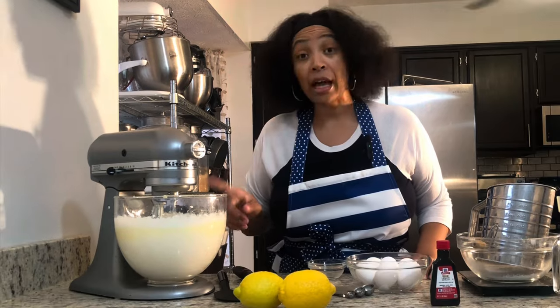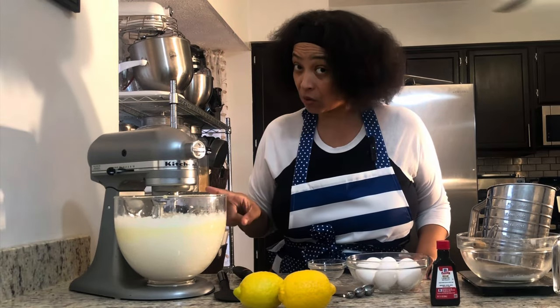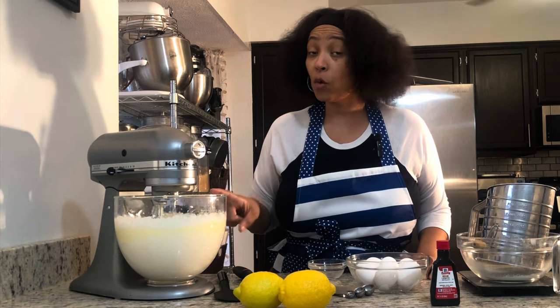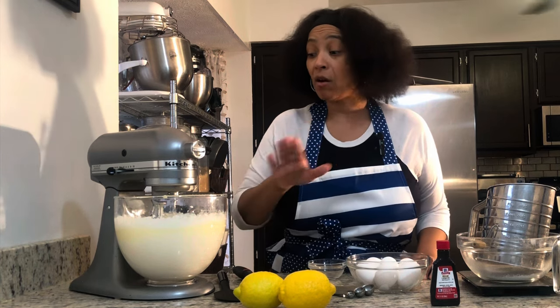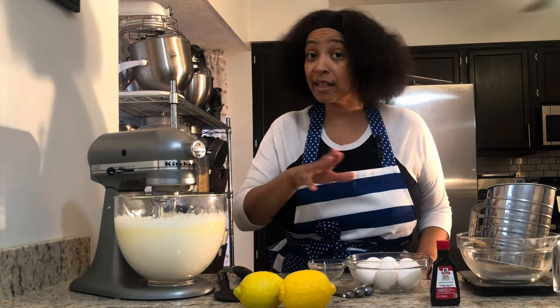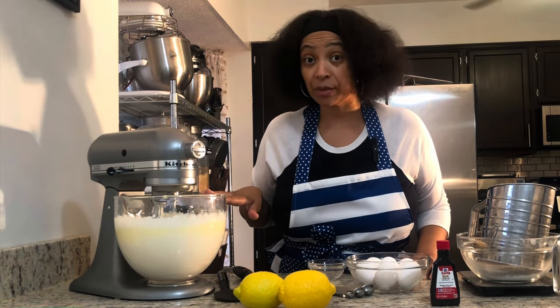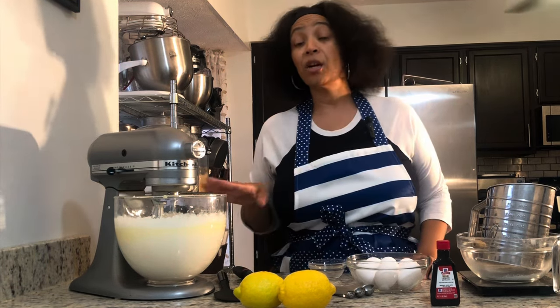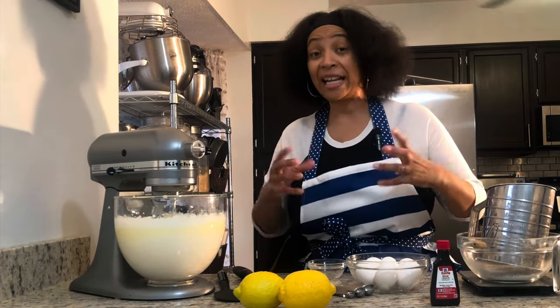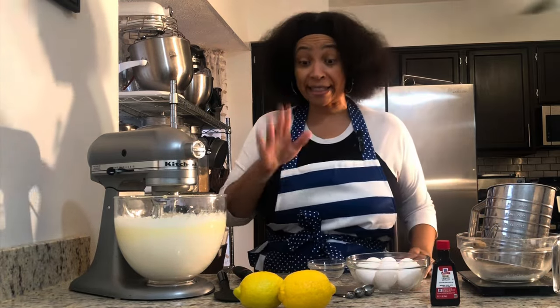Now, listen here. In this bowl, I have 4 sticks, okay? That's 2 cups of butter. And I let that cream for 8 minutes. Now, I added 3 cups, that's 600 grams of granulated sugar. And I let that mix for 8 minutes. Because, see, with the pound cake, you're pumping in that air, okay? So I went ahead and did that.